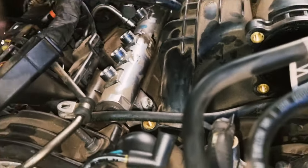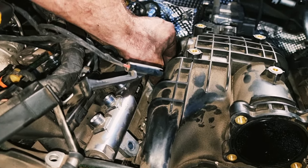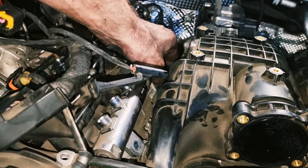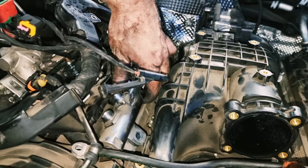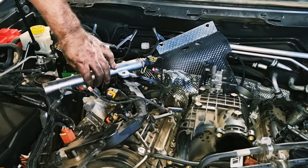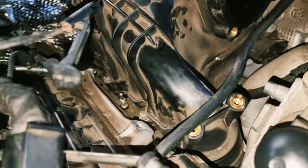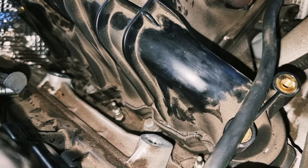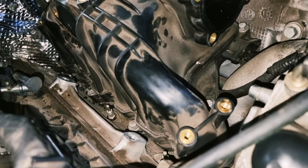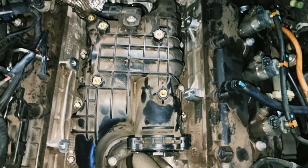Man, the back of my knees are burning. All right, I've got that rail unplugged, so just tuck that out of the way. Lovely. Now you've got, I think it's 10, 8mm bolts all the way around, and the top half of this manifold comes up.